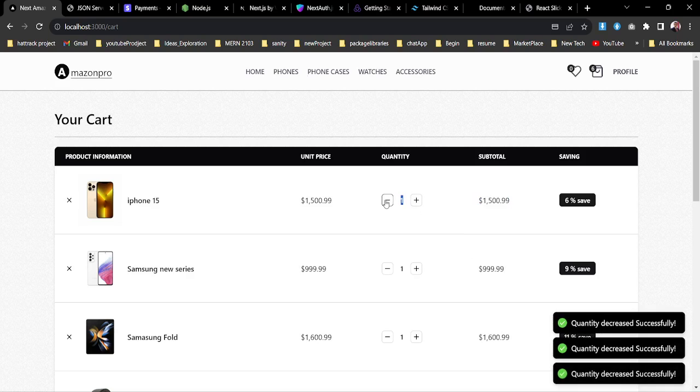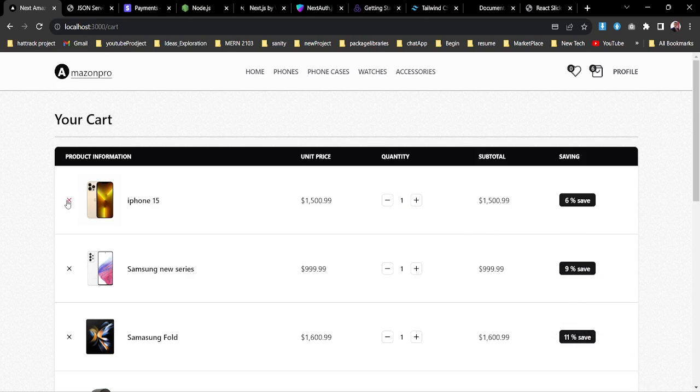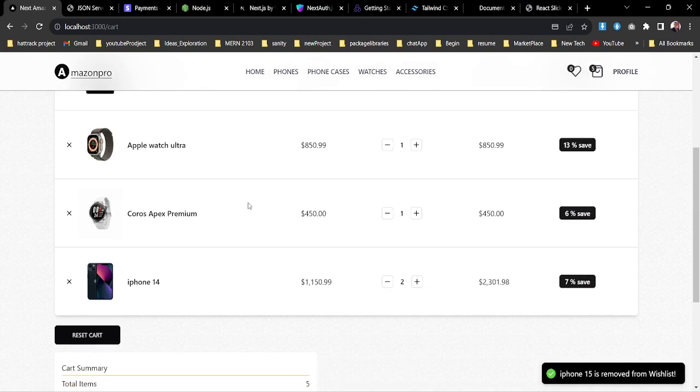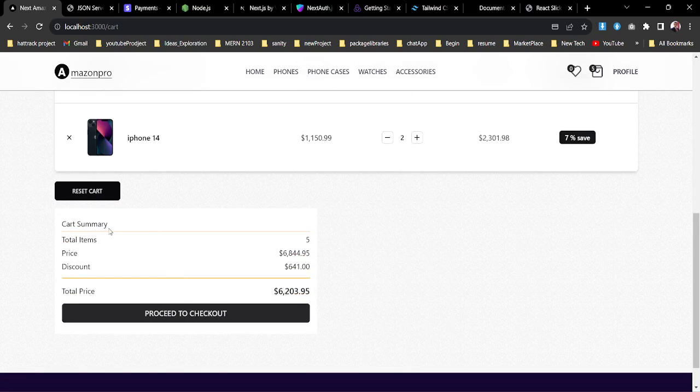You can also decrease the quantity, and you know the message after, you cannot go lower than one, but you can delete all the products from here. And now also you can see the cart, and in the total summary section you can get the total items over here and the price, and how much discount you get, and after the discount how much you need to pay. So that's the amount we need to pay in our total price, right?